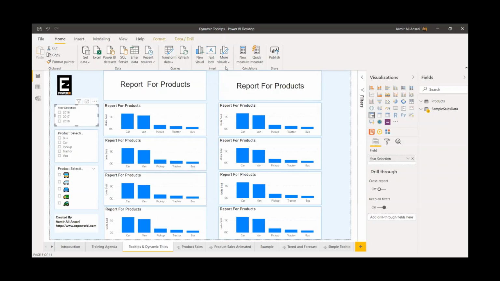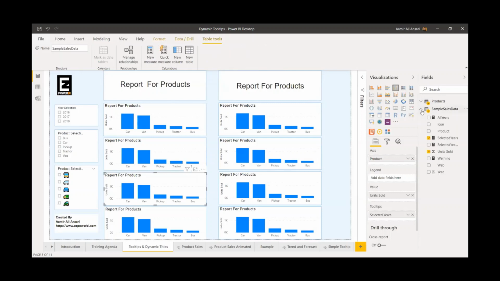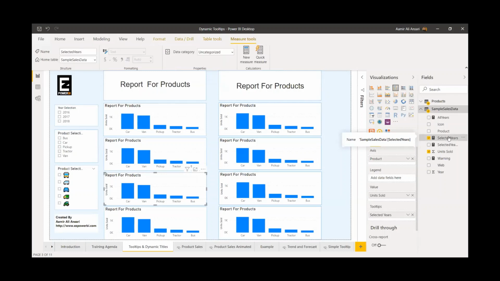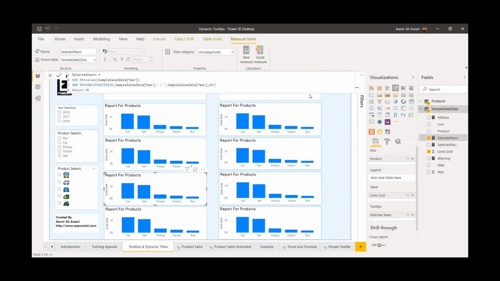So what I'm doing over here, if you see in this, I have this selected years measure which I have created. If you see in this code, I'm finding out how many selected years there are, and then I'm concatenating those together, in ascending order.